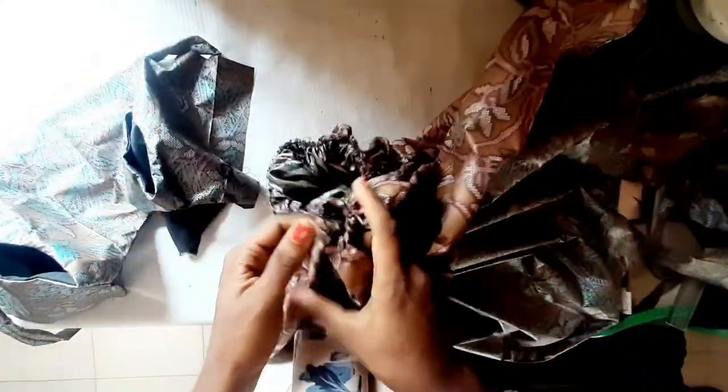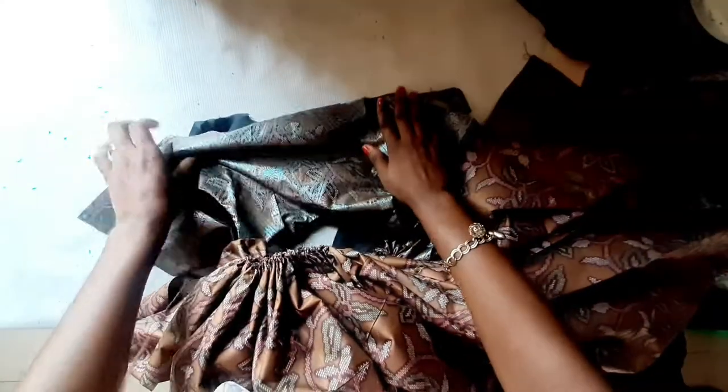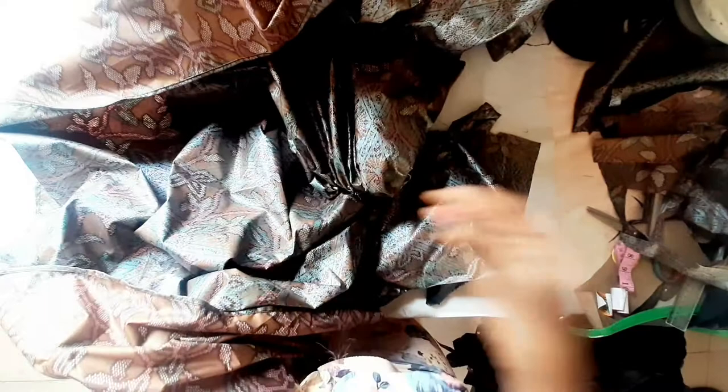Then you get the middle of these down parts. Also get the middle of these parts and mash it down. The right side will be facing the right side. We're going to mash it down. Let me do it and show you.